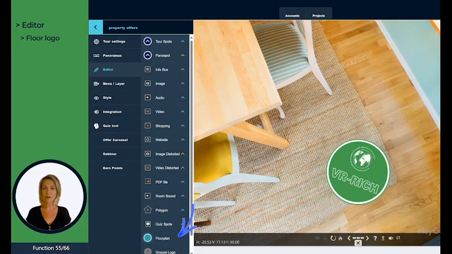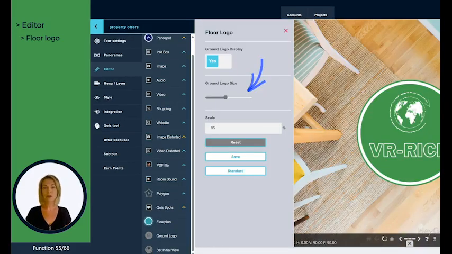This brings us to a very clever and popular way of hiding the camera tripod in the panoramas. Simply place a ground logo. You can upload it and link it in the tour settings, and here you can either hide it for each individual panorama or adjust its size.